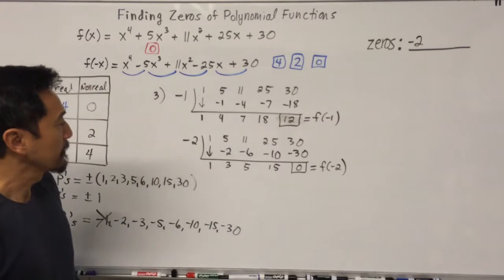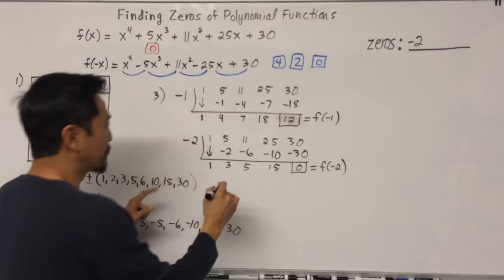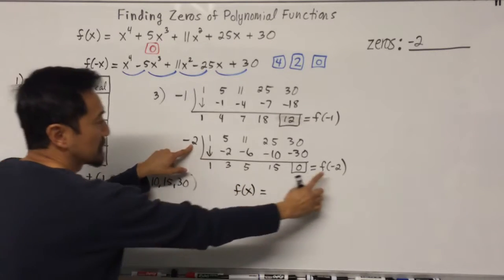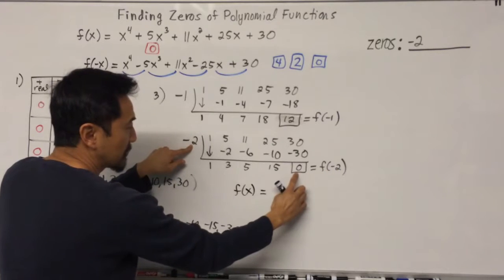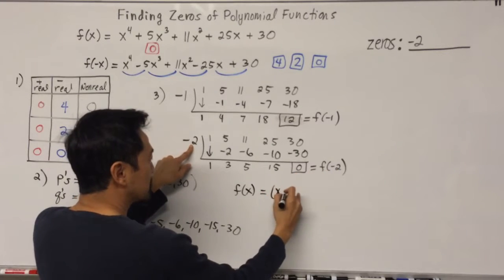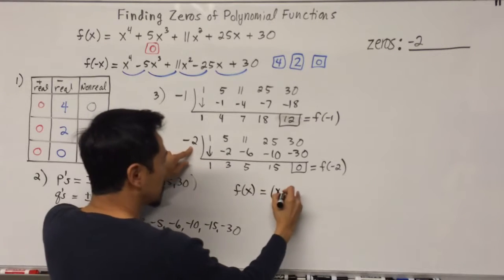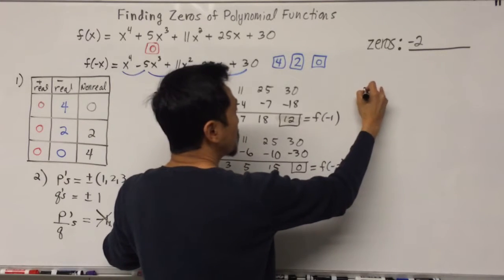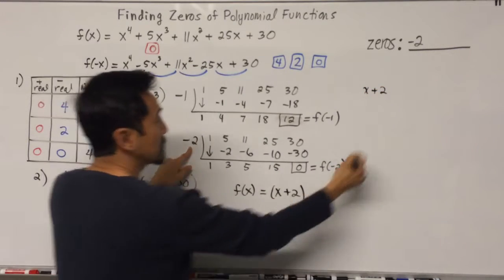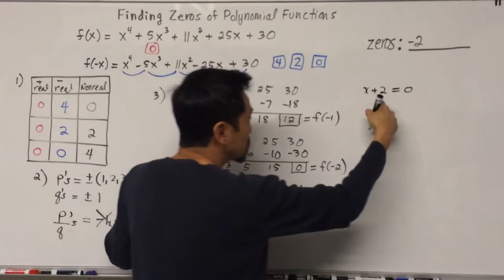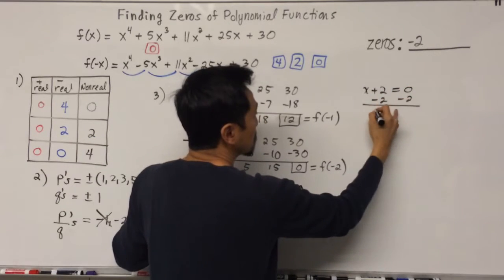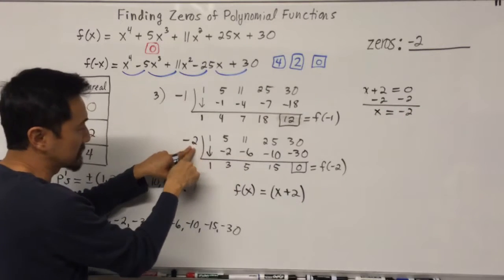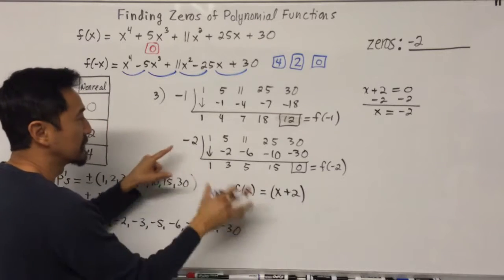Okay, and now this is helpful because by the factor theorem, since f of negative 2 equals 0, then we know that x minus a negative 2, which is x plus 2, is a factor. Okay? So I think you would agree that if you had a factor which was x plus 2 and you set it to 0, and then you subtract 2 from both sides, then you're going to get the 0 that you see here. Okay? So I can always check that.